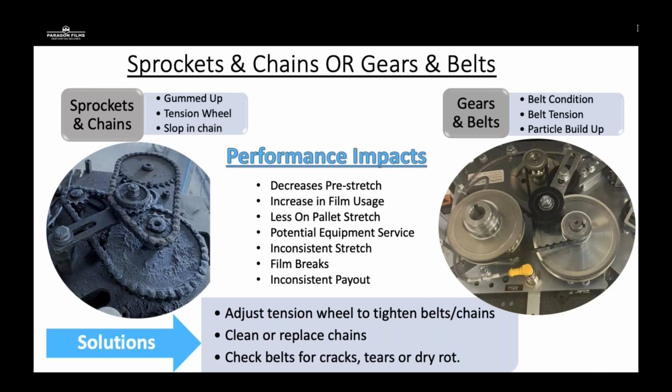You can see on the left-hand picture, there's the third sprocket that has made its way into the chain cycle, whereas on the right-hand side picture, you see the black tension wheel that is on the outside of the belt. On the left-hand side picture, that third wheel should actually be on the outside, providing tension to that chain, not pulling it away from the gears. They're losing a lot of pre-stretch gearing for that film.